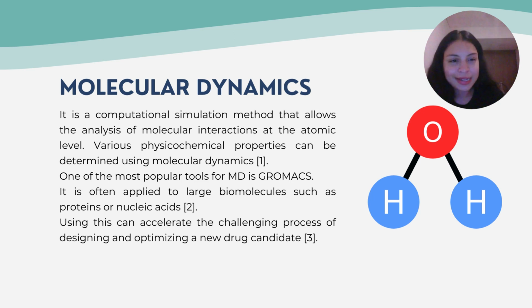But what is molecular dynamics? Well, this is a computational simulation method that allows the analysis of molecular interactions at an atomic level over time. Various physical chemical properties can be determined using molecular dynamics, such as viscosity, solubility, and phase changing temperatures. One of the most important tools for molecular dynamics is called GROMACS, which is the tool that was used for this practice. This tool is often applied to large biomolecules such as proteins and nucleic acids, but it can be used for other types of molecules too.